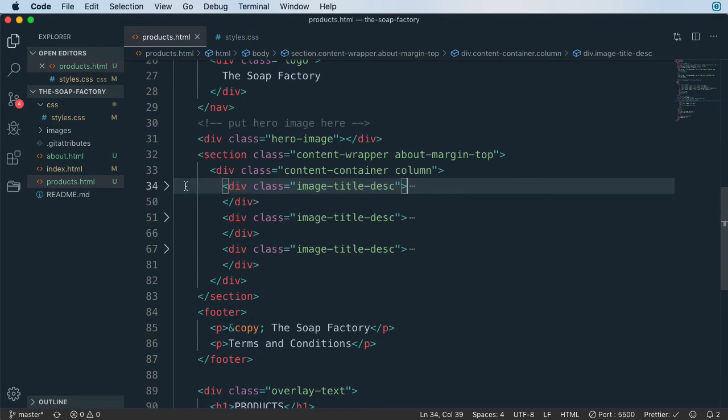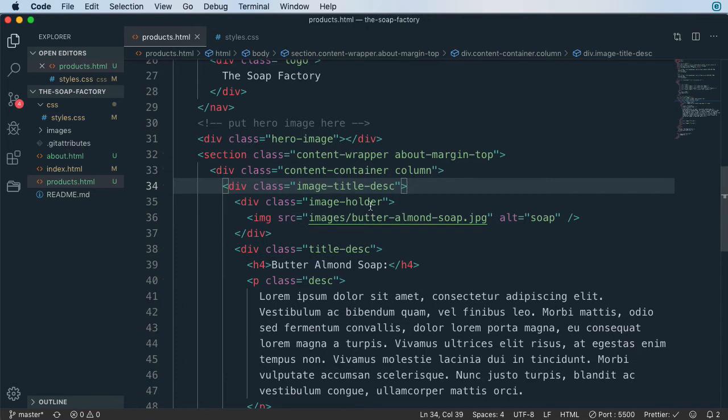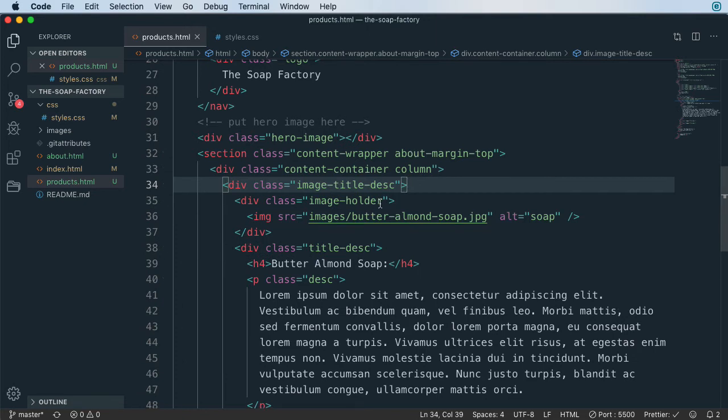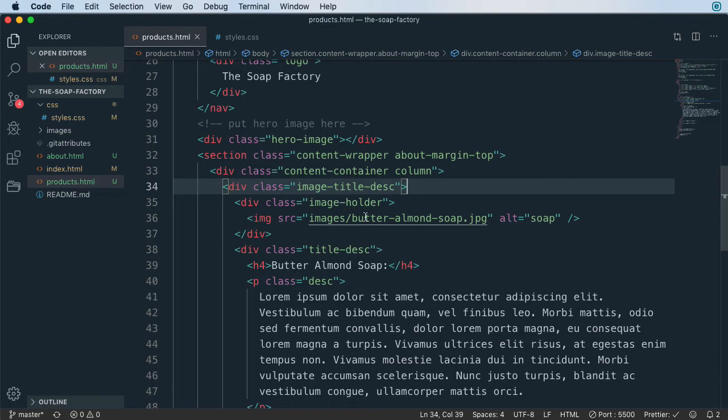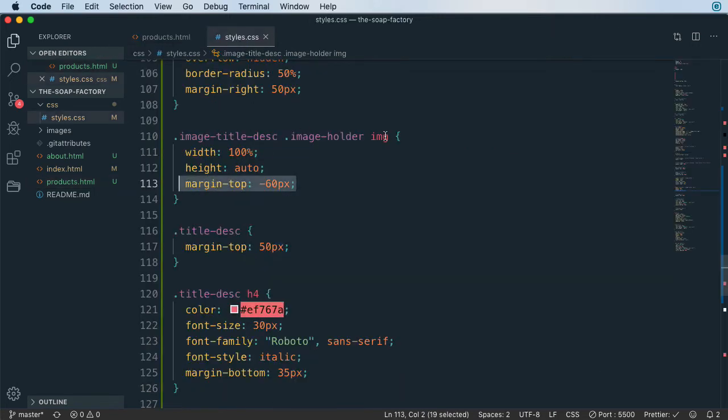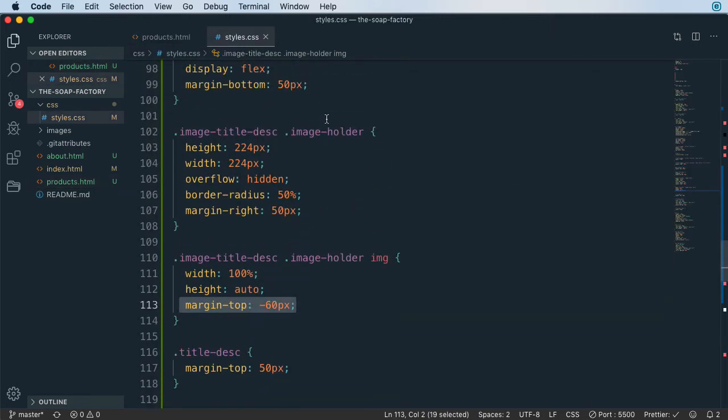And if we look over here and we just open up one, notice how I have 1, 2, 3 for all of our products. We're just going to start up here. Notice that we have image holder, and then we have the image. Well, we might have to just change this to image product holder and then override the image. And then we're not going to change the class really that much, and I'll show you what I mean. So notice we have image holder.